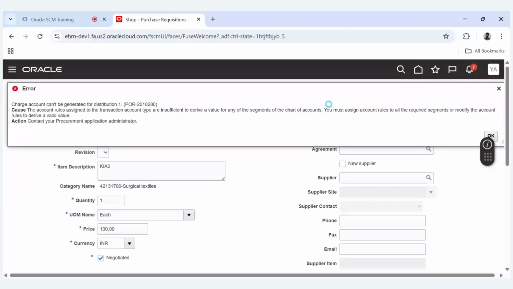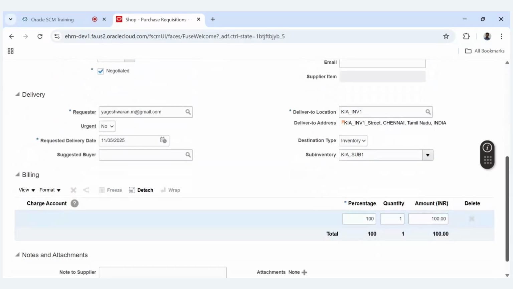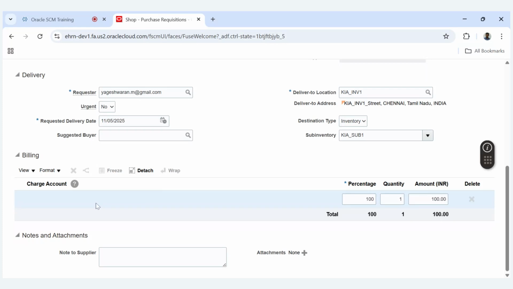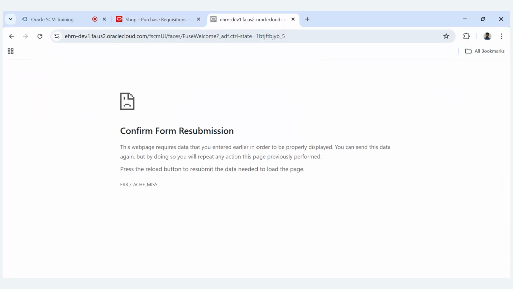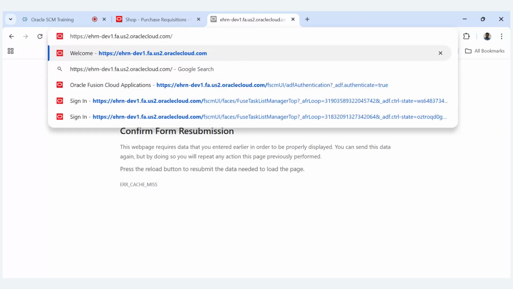I'll see. Add to cart, charge account. Insufficient to deliver that. There is some problem with the account that we set up.